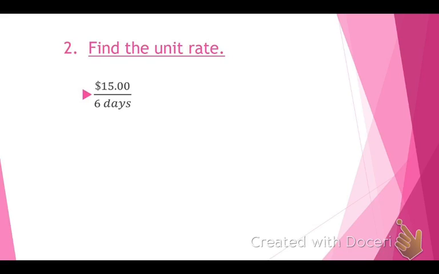This right here says, maybe they made $15 in 6 days. The whole thing about unit rate is you have to do what? The denominator has to become 1. Sherelle, how do I make this denominator become a 1? Divide by the denominator of 6 on top and on bottom. Remember, whenever you get the answer, you do have to have the units there. So what is my unit rate? $2.50 per day.